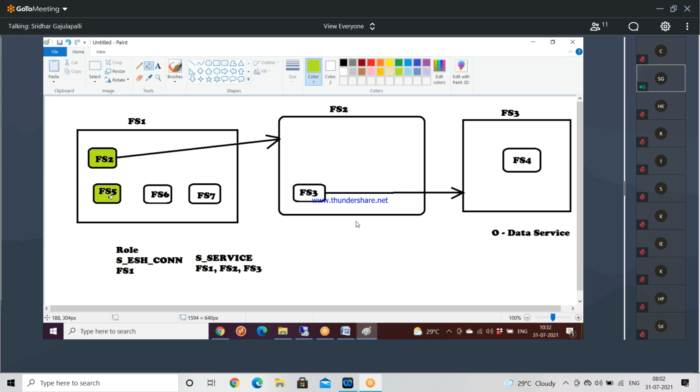Only these two fact sheets. The user should go to fact sheet 2 and fact sheet 5. The user should not enter into fact sheet 6 and fact sheet 7, meaning the record should not open to him. So now you know what you need to do. In the drop down, we maintain FS1, but in the S service, he will have access to all the backend authorizations related to FS2 and FS5, including the OData services.